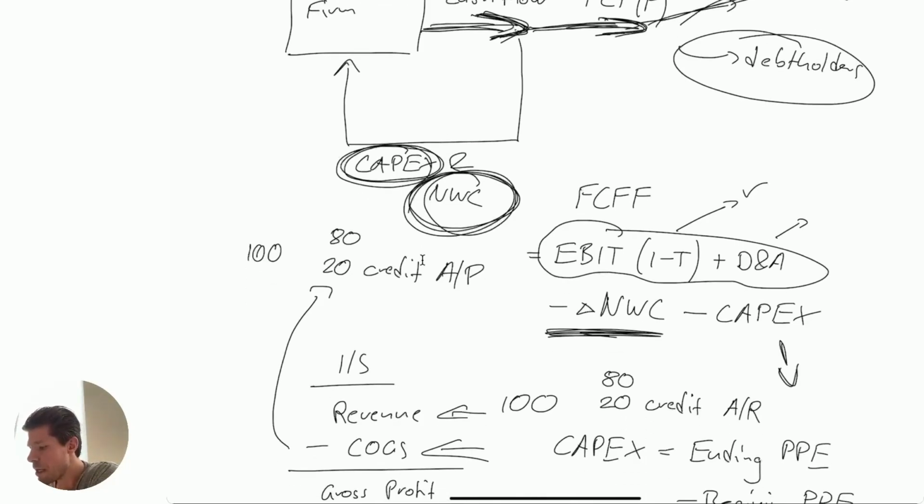Free cash flow to the firm: EBIT times 1 minus tax rate, plus D&A, minus change in net working capital from one year to the other, minus CAPEX. Really important, CAPEX, if you spend now, it's a cash outflow. D&A, it's a non-cash item that we add back. Net working capital, very important. From a company perspective, it's only considered a reduction in cash if we need more net working capital. Then you need to pay more money for your net working capital and less money is available for your capital providers.